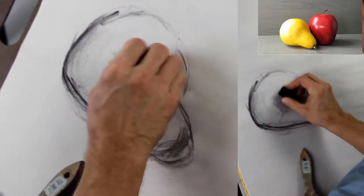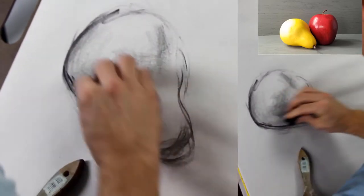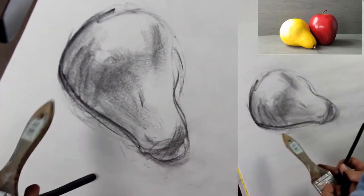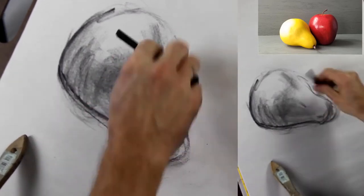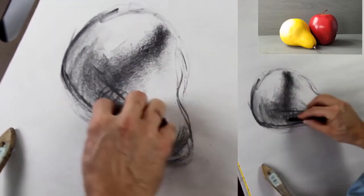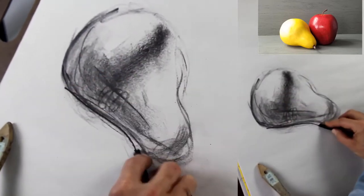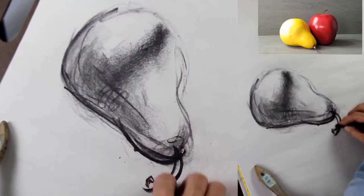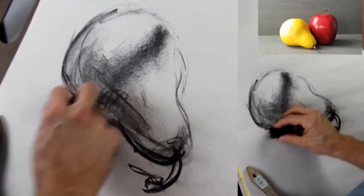And you can see me here, I'm very rapidly moving, trying to throw in some tone. And as you can see, I'm using that charcoal in different ways. I'm using it on its edge. I'm flipping it over on its side, getting larger masses. And right here, I just grabbed a softer piece of charcoal to get a little bit darker on that bottom plane where the pear is carrying all the weight.